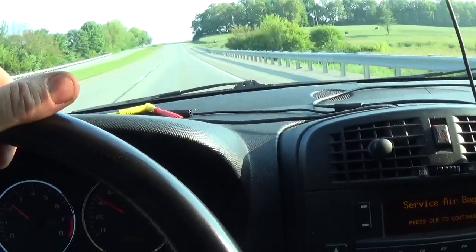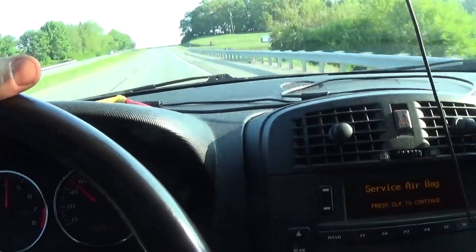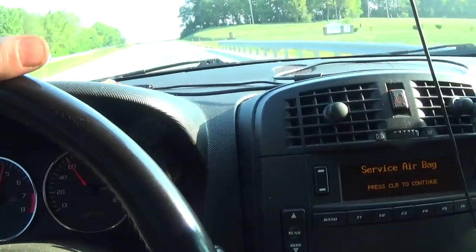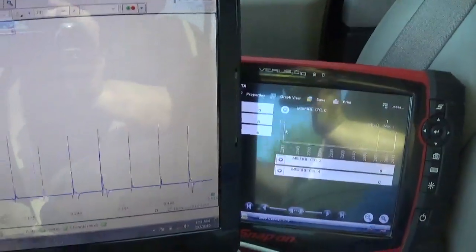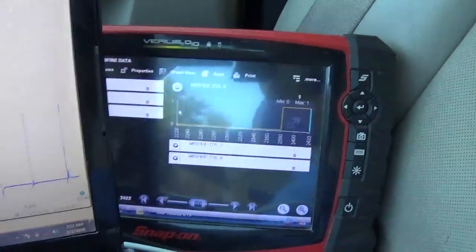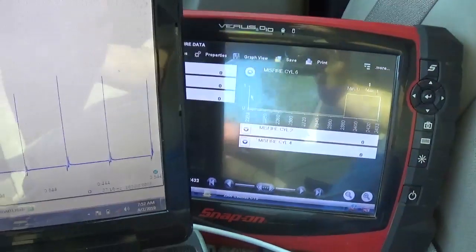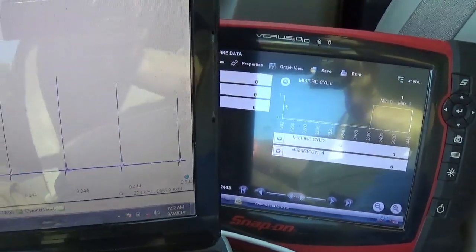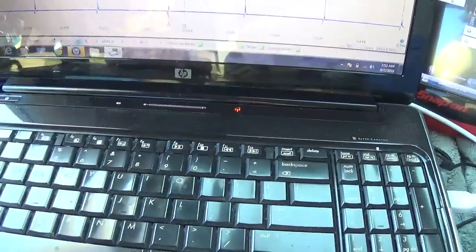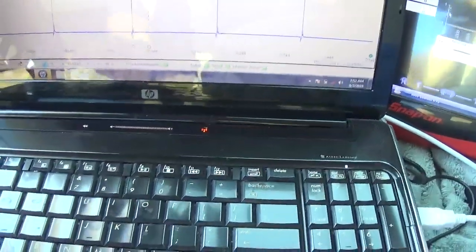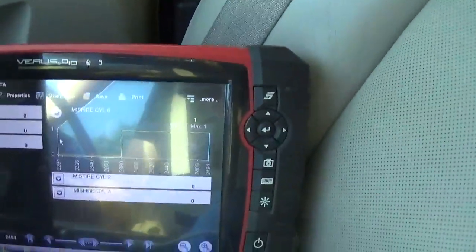There we go. That was one detected by the scan tool. I didn't really feel the misfire that much. You can see there was not too much, but there's one.